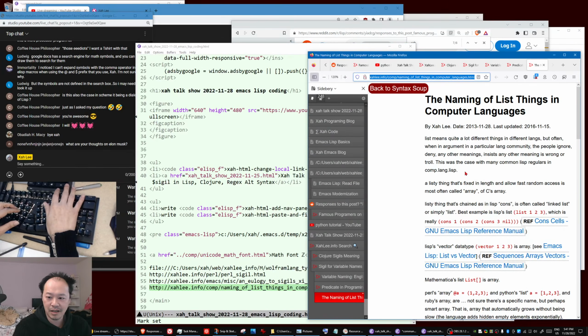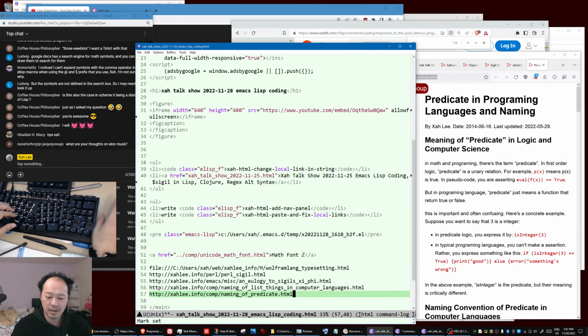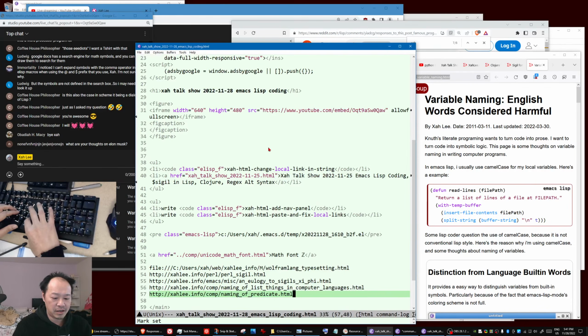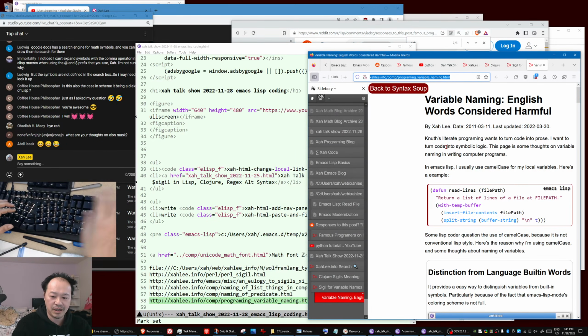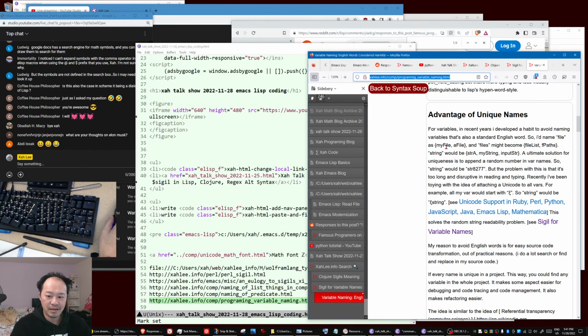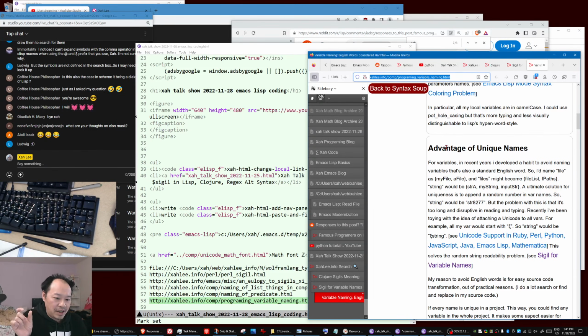The naming of listings in computer languages, close it, and this page, predicate in programming languages. And variable naming, English words considered harmful. This is quite an article, I would say, because I started to do this and I actually spent half a year coding in a different way to realize that in a typical programming language, you cannot name your variables or functions by a single letter or two.